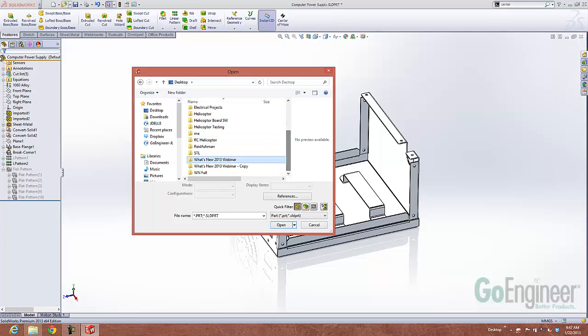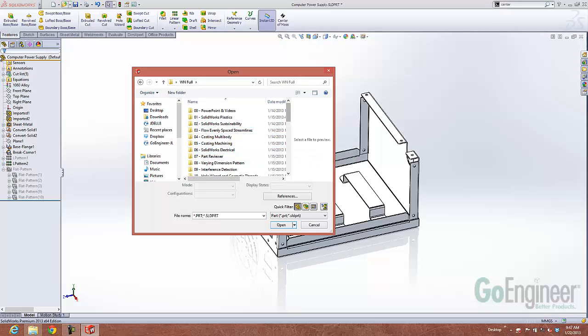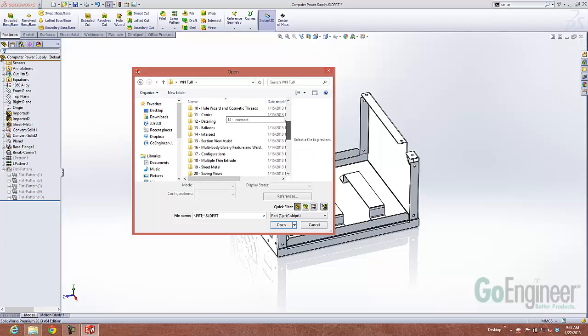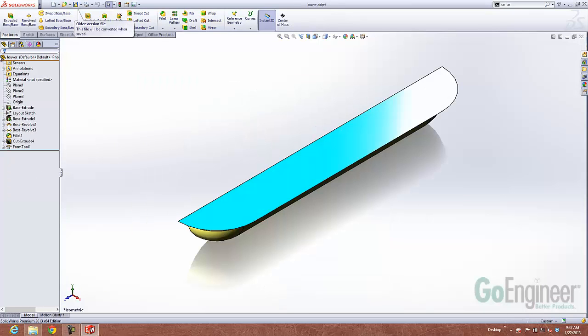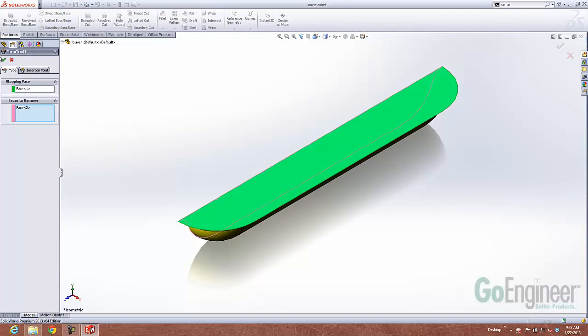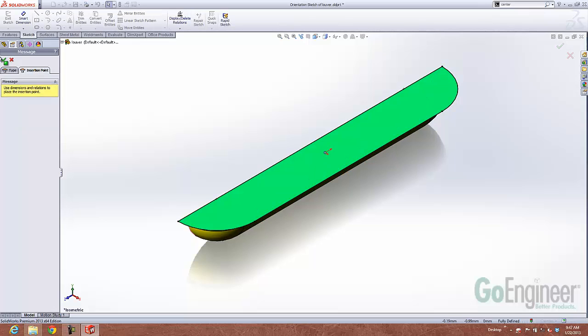a center point to our form tools. So if I come in, I'll open up my another sheet metal directory, and in here you see I have my louver, and if I take this louver under the form tool feature, I have the ability now to create an insertion point.